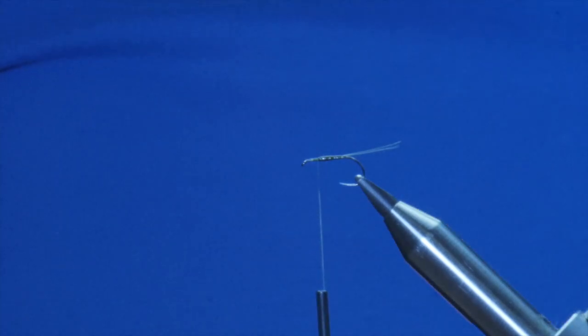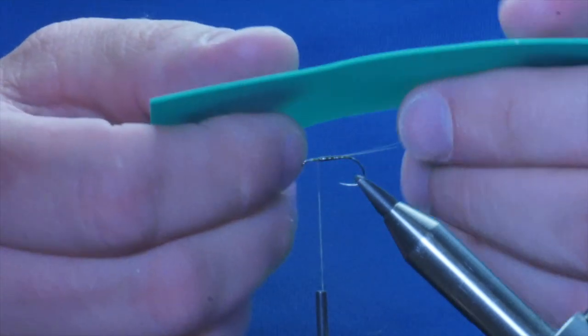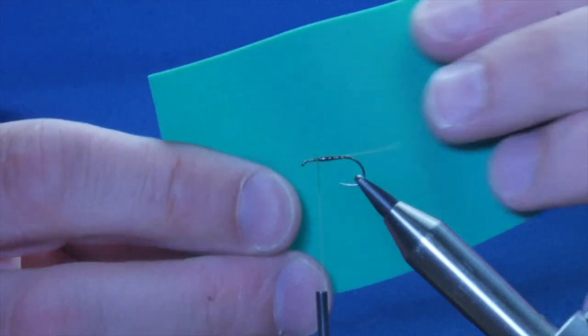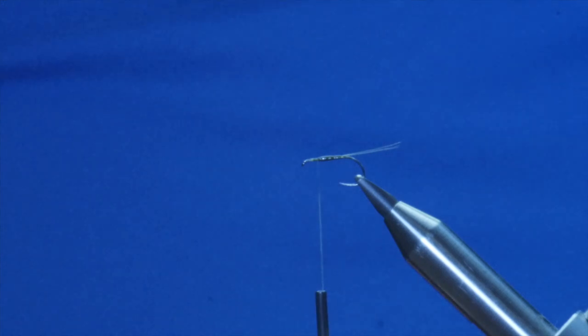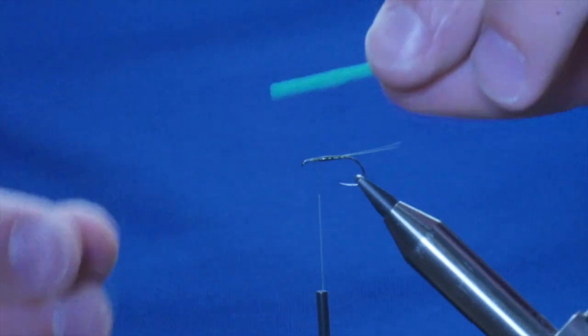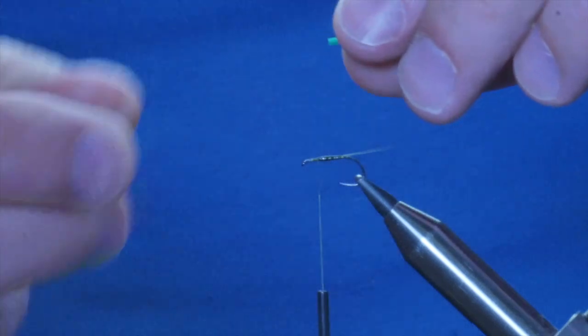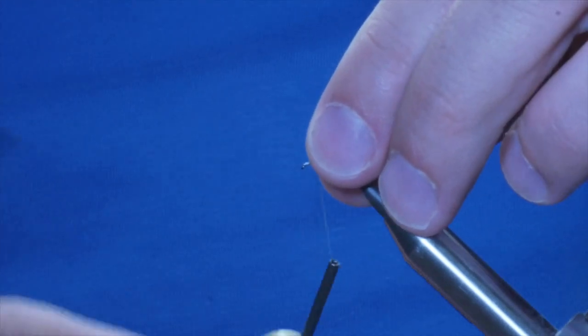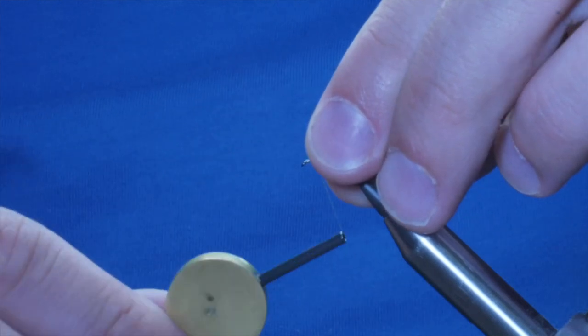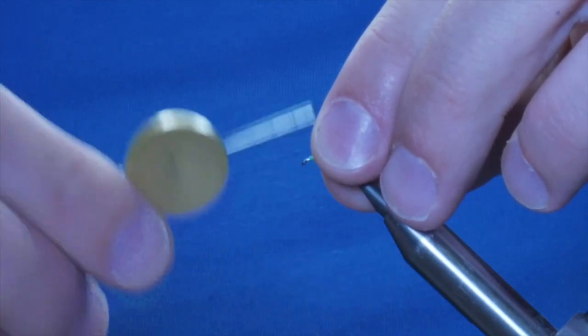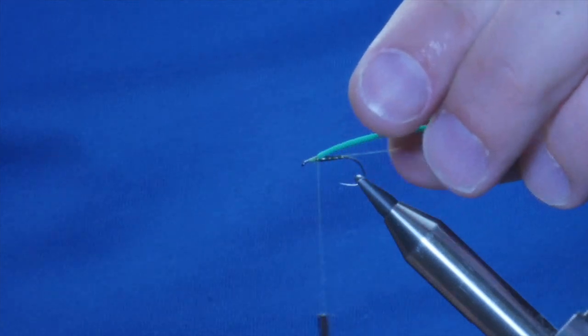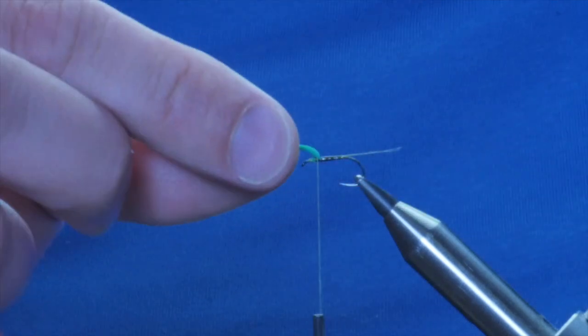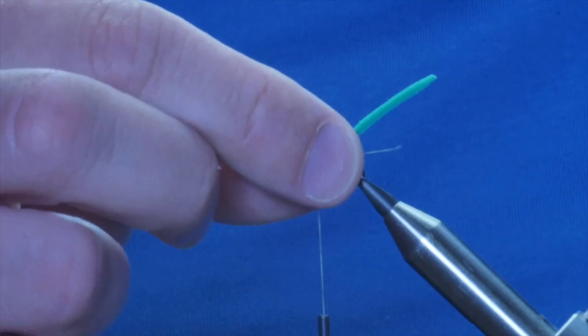So next, I'm going to add my wing casing. Now, I'm using some of this. It's a closed foam. It's very thin. I'm afraid I can't remember where I got it. But what I've done is I've cut a little strip off. As you can see here. And I'm going to tie that in at the front here. Just get the first loop in. It's always the hardest. Now, once I've got that in place, I can bring it forward to check where it is on my body. And that's fine.